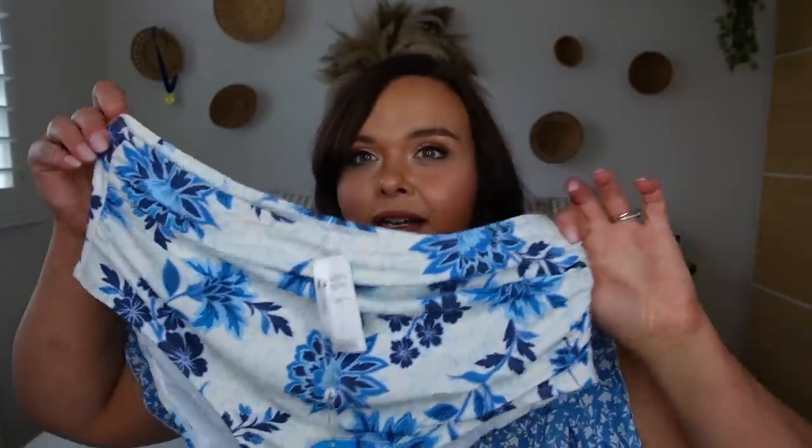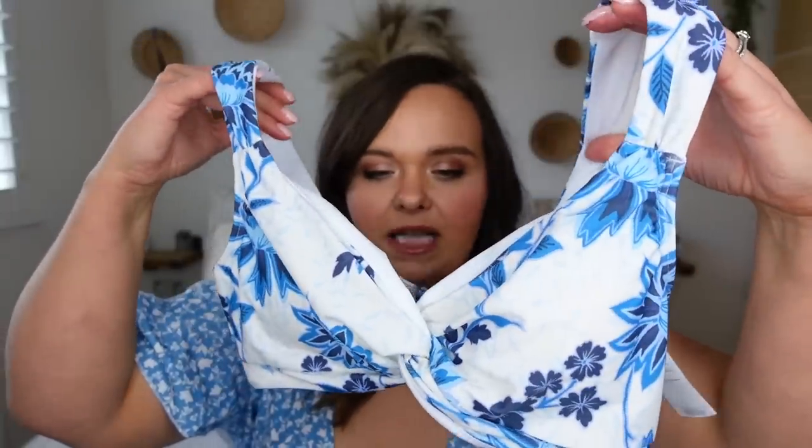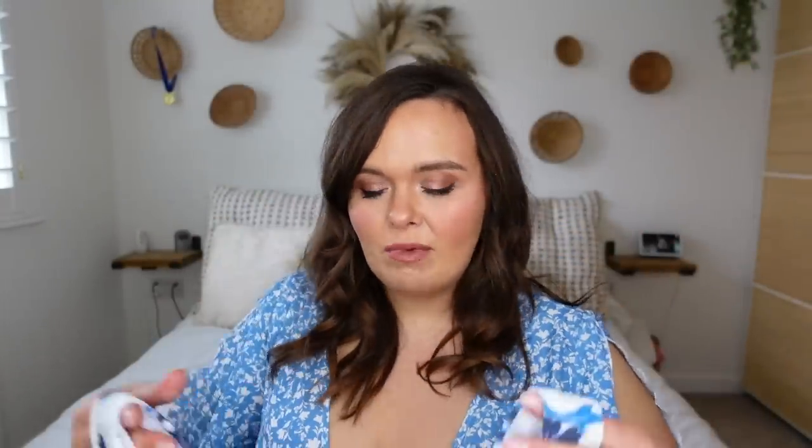This next set - as much as I love the blue - I never would have chosen because I tend to stay away from prints with swimwear. But I kind of like it because it reminds me of the old-fashioned blue and white china kind of vibe. It has nice big supported structured ruched pants that are going to hold everything in, and then a bikini top with a twist at the front in the middle of the bust to add a bit of accentuation and character, and a clasp on the back.